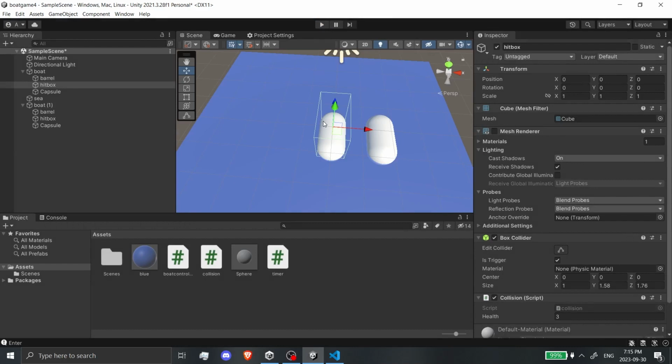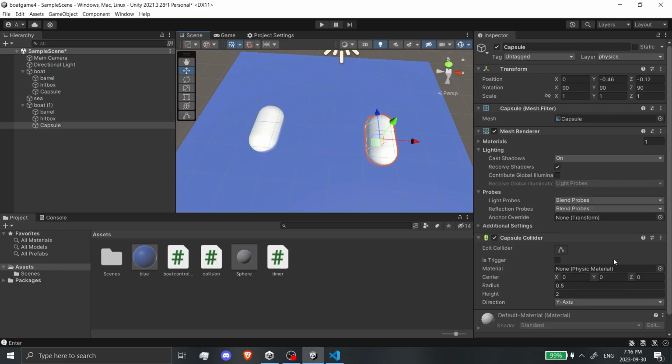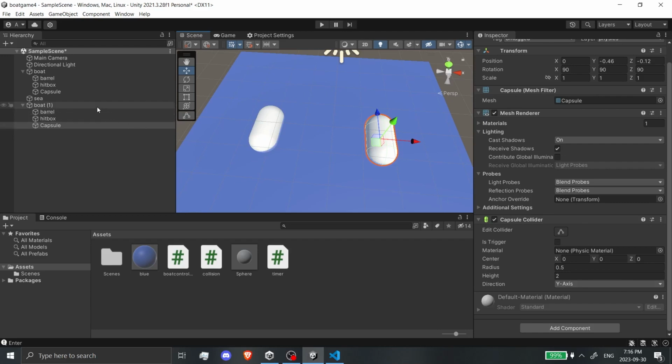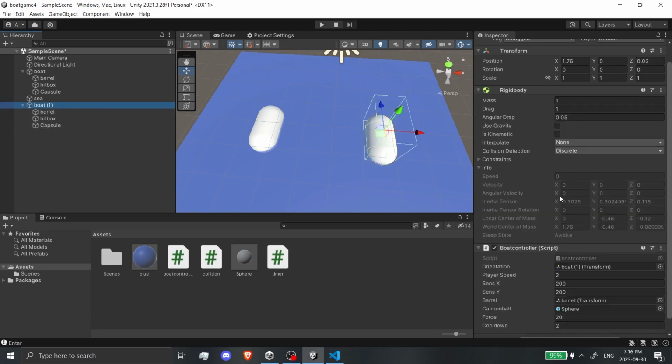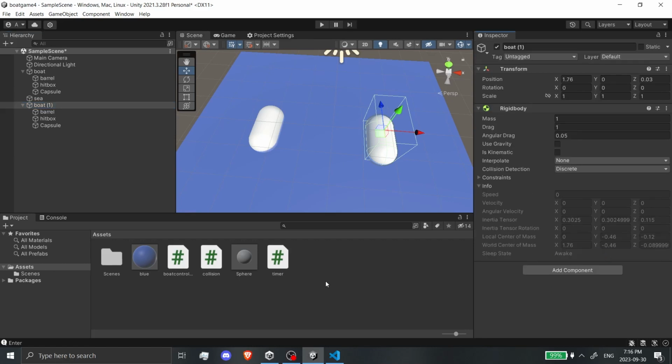And now we're in the final stretch of the game. What we want to do is move our first boat to the left here, and in our second boat we're going to delete the script, remove the component.